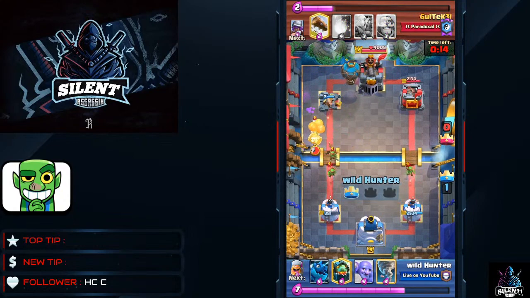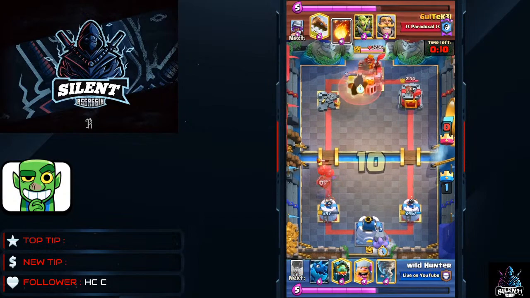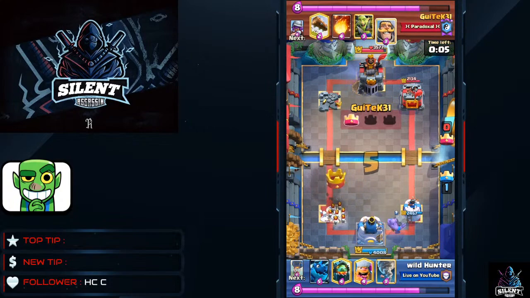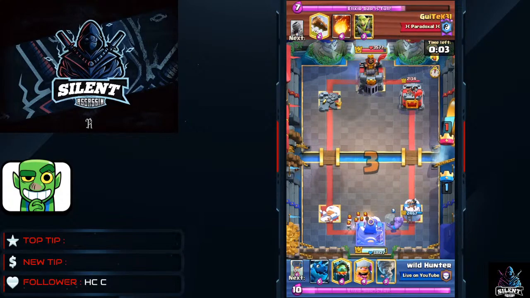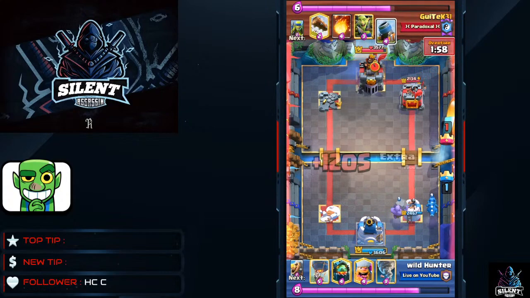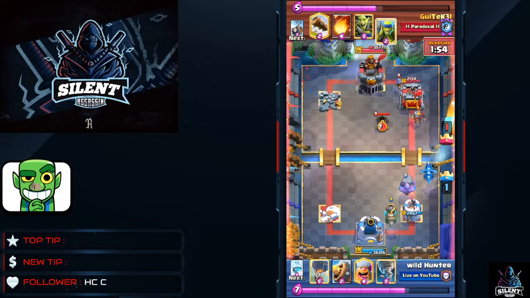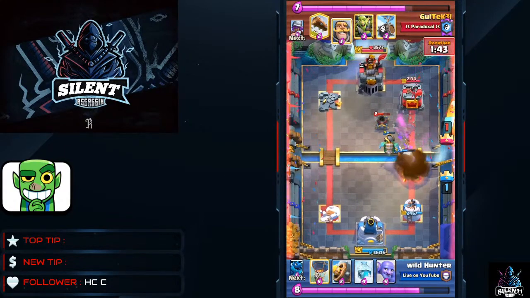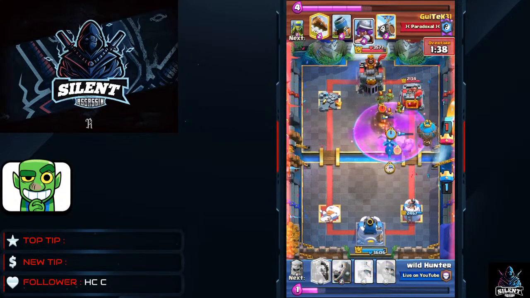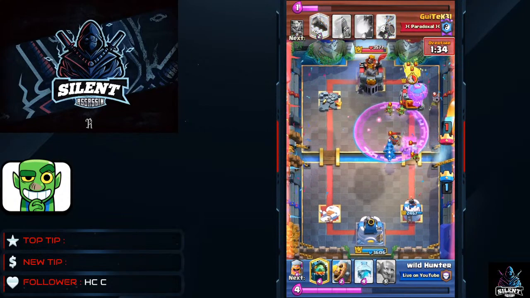Alright, looks like we're going to actually wait. I'm not going to do anything just because he also has Fireball. So if I had used anything, that would have gone to waste. That's why I had to use my bowler in the opposite lane, because I know he's going to be waiting for that Fireball to use on my Loon. Now he doesn't have a good answer for my push, and maybe a nice freeze there.